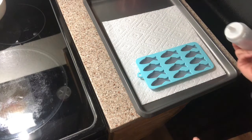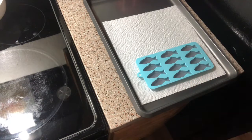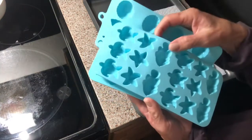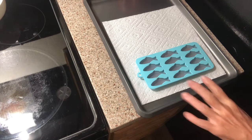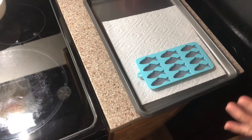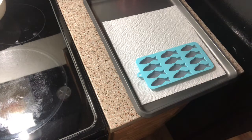I'll show you the other molds I got that I can do chocolate with. So if I can't perfect the texture of the gelatin, I can work with chocolate next time and make chocolate seashells, turtles, starfish, fish. Michaels had a bunch of different molds. And the Daiso store also has molds — I found out they have Disney ones and they're cheaper there. So I'm going to put this in the refrigerator and I won't be back probably for a day after they've hardened, so we can try them out.